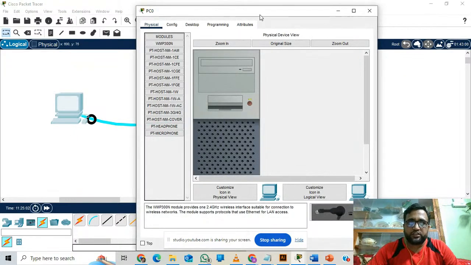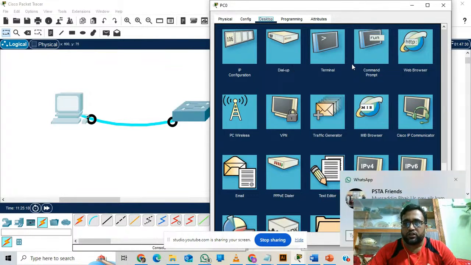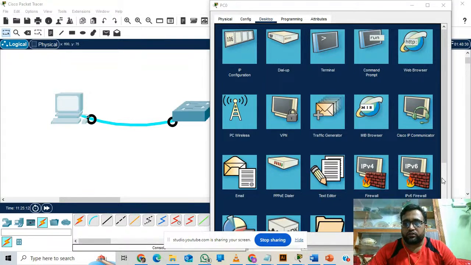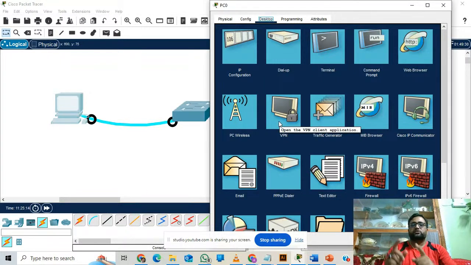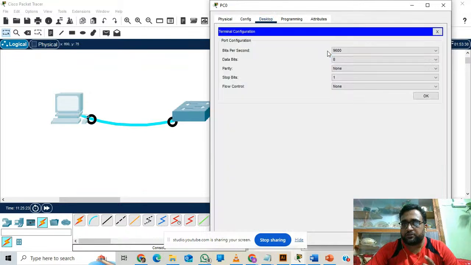Let's open the PC, configuration of the PC. I told you earlier that if we are going to access the switch or router from the console line, we are going to use software like PuTTY or the HyperTerminal. Here the HyperTerminal is available in this PC's configurations.